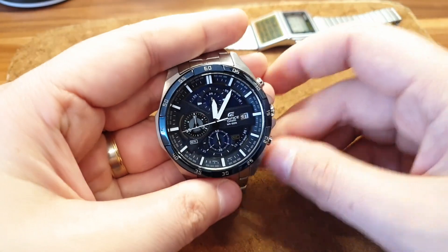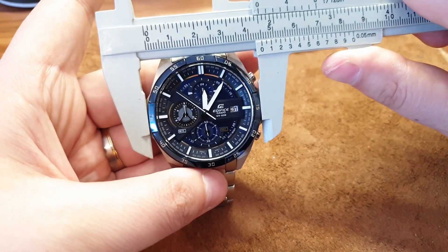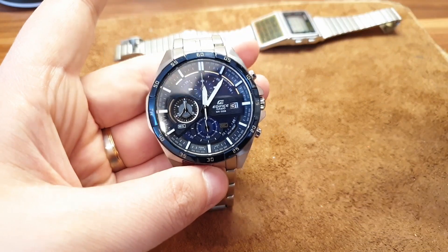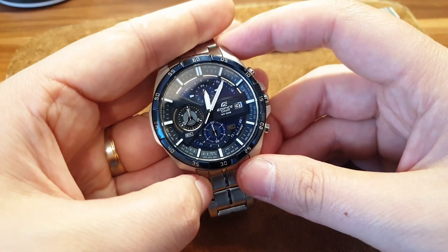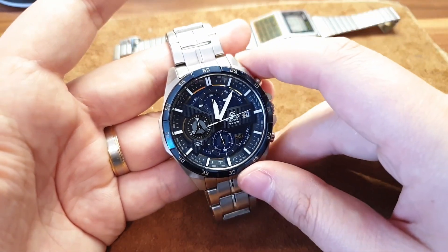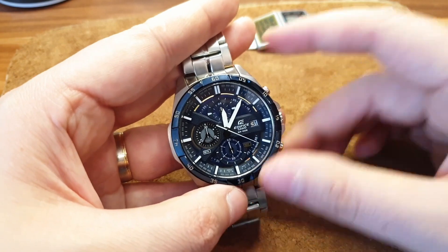It's stainless steel, which is always a big plus, with a nice bracelet. The watch measures 45 millimeters in diameter — usually a deal breaker for me — but this one wears very nicely on the wrist. Including the crown guards it's 49mm, but again, it doesn't wear that big. My sweet spot is 40mm, but this one definitely works on my wrist and it's a watch I can always recommend.